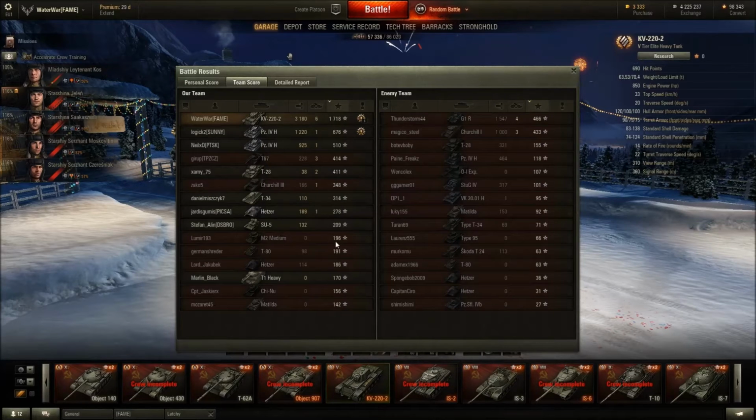But yeah, this was the screen I was greeted with on the second one. 3.1k damage was a bit more than I expected, I must admit. And then 1700 base XP. And I can see, looking down on my team list, why I got this much damage. 1, 2, 3, 4 people with no damage, and the rest besides the two Panther 4s were above 300, 400 damage.